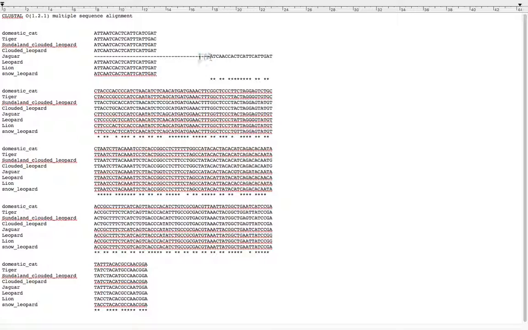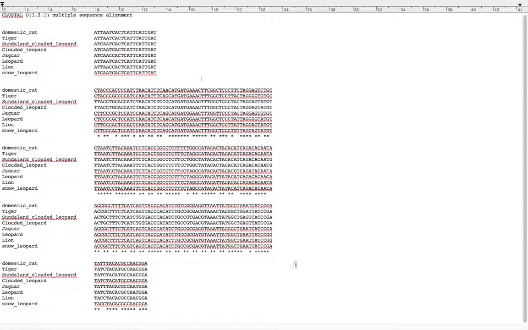Okay, and then all we have to do is the last one, which is this one, and delete. And we can delete the stars as well. Doesn't make much difference, but we can delete them. So you'll see here that this is all equal and neat and lined up, and this needs to happen for the next program. The next program can't have any overhanging ends because that's classed as not aligned. It will class those gaps as evolutionary distances, and that's simply not the case. It's just a sequencing error.